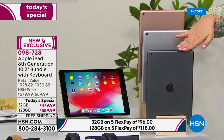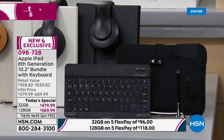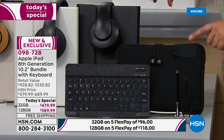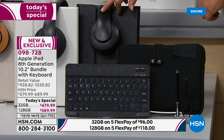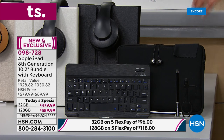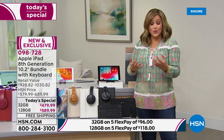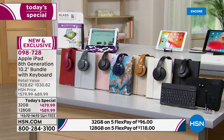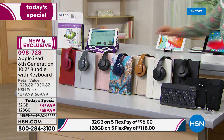Then choose the color of your actual tablet: gold, silver, or space gray. And then choose all your goodies — we send you home right out of the box with everything you'd ever need. Apple sends you the tablet and charger, but at HSN you're getting two cases: a neoprene case, a polishing cloth, a hard case, a Bluetooth keyboard, two stylus, two ways to hear — DJ-style over-ear or in-ear earbuds — plus three years of Mac U and Office included.